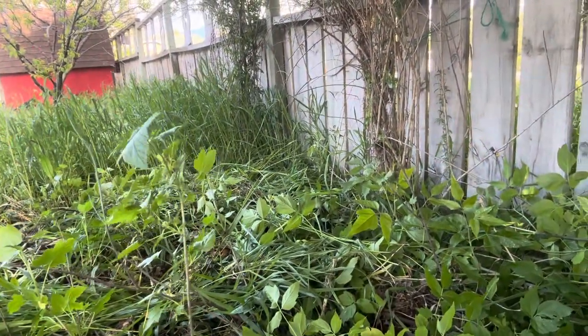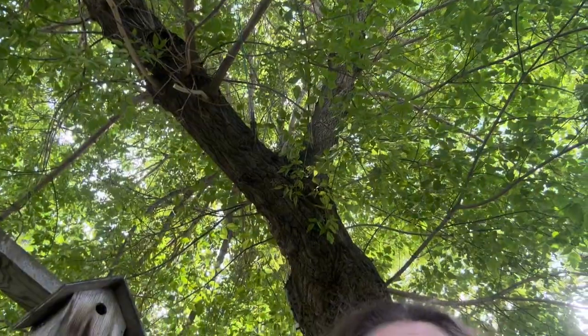I'm just laying them down on top — all of this is going to go on top of that bed over there too. It looks a little messy right now, but over the course of a few weeks it's gonna dry out and settle down on top and make a nice thick mulch layer that'll help keep any more grass from coming up as quickly. Over the course of a year or so, this is all gonna biodegrade and create beautiful rich soil. I've got some currants, some gojis, and different perennial plants underneath here. All of the leaves that come off of this Manitoba maple tree are also used as mulch on this bed.